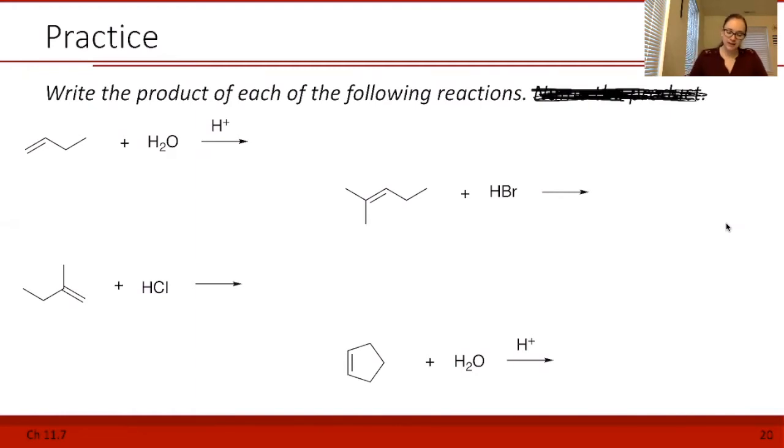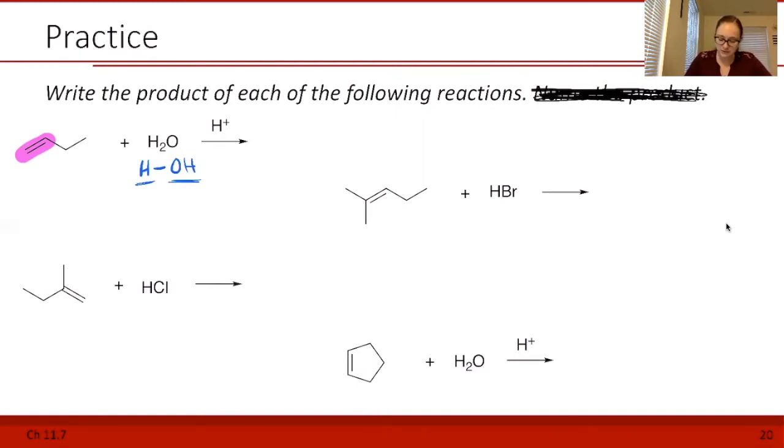Okay, so let's look at our first reaction here. I'm going to highlight my alkene that we're adding our substituents onto. So our first one here, we're adding water when we have an acid catalyst. So I'm going to draw what we're adding as HOH. So we remember one side gets a hydrogen, one side gets an alcohol, or OH hydroxyl group.